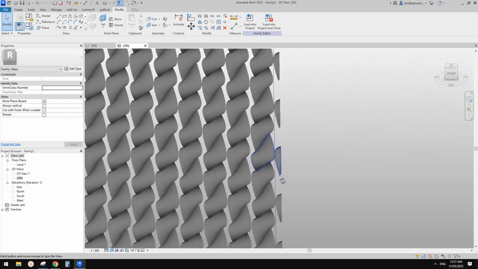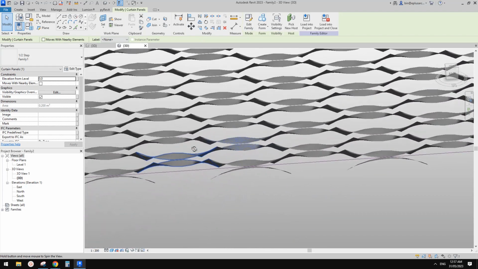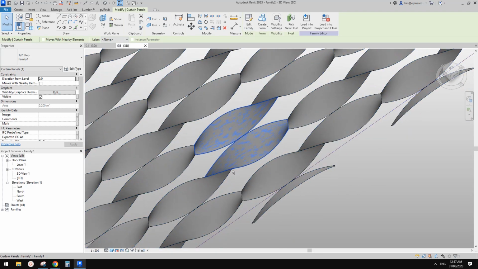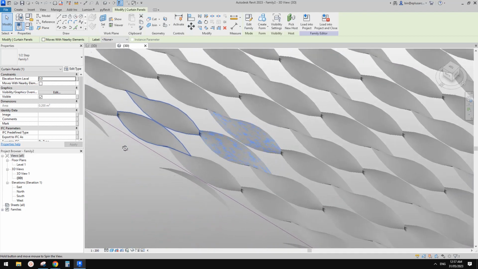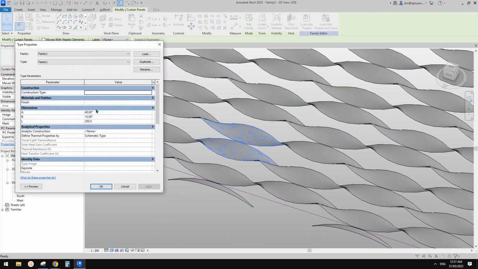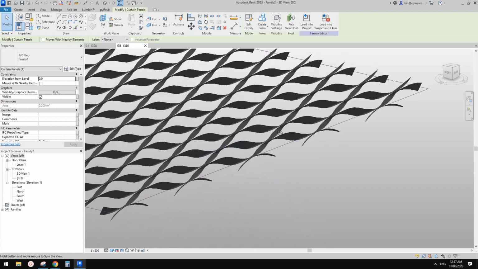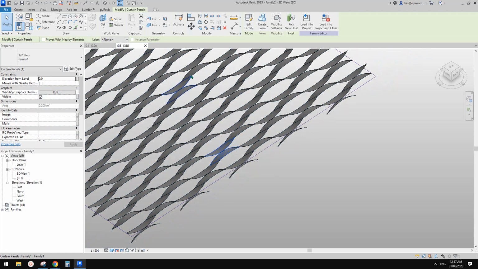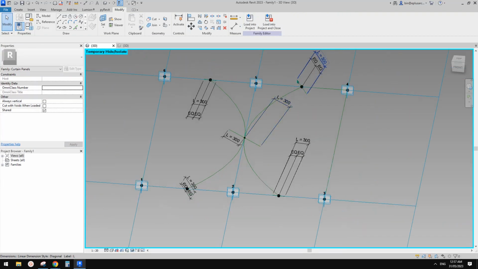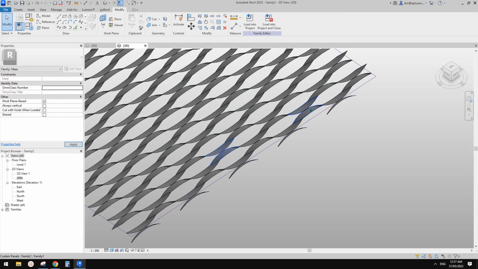I think something's not right. Maybe, hang on. Yeah, it looks like the connection between these is not perfect now. So maybe, yeah, you can always play with all these angles, or even just create curved profiles for them instead of a straight line. Okay, so I think this is it.